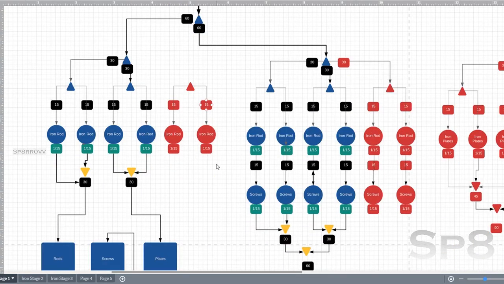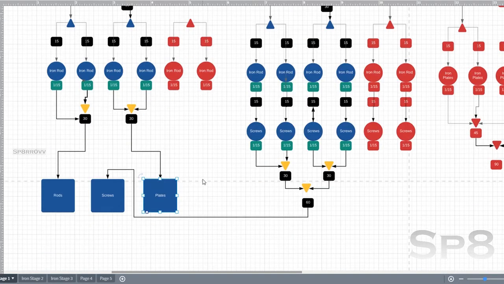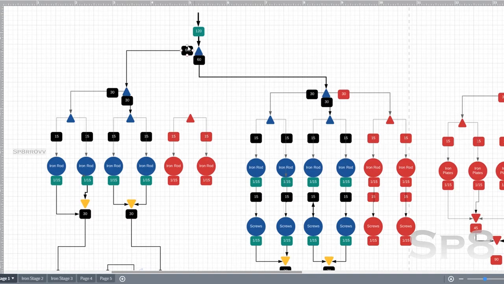So even with a Mark 2 belt, we're only able to run 8 sets of constructors pulling out iron rods at a time. You can see I've prepared to do future upgrades in here and produce rod, screws and plates as I show down here at the bottom of the screen. But for now, we're just going to take our 120 Mark 2 belt. We're going to split it up. We're going to divide it up.